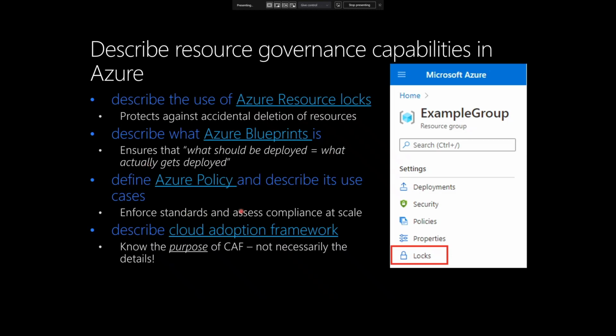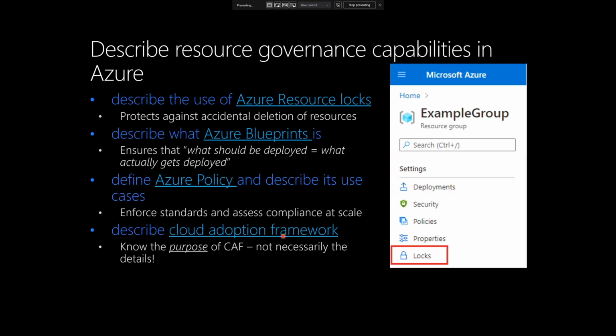Azure Policy helps you to enforce compliance standards and assess compliance at scale. So it will give you an aggregated view that lets you see the overall status of the environment, and you can even drill down into individual resources or individual policies at a very granular level. And then if you see that there are areas where you're out of compliance, you can perform bulk remediation using an Azure policy.